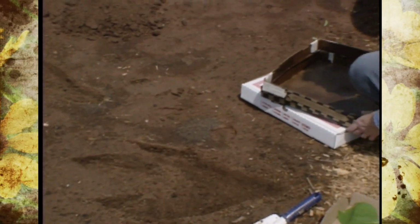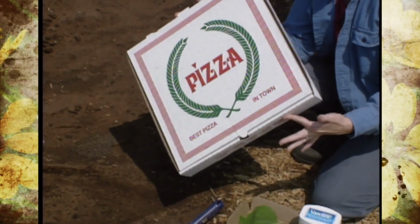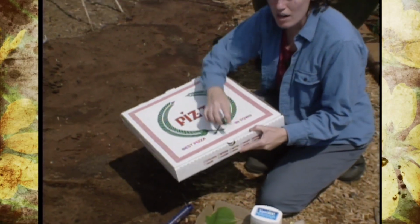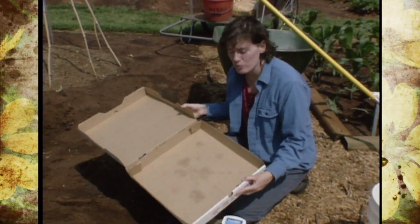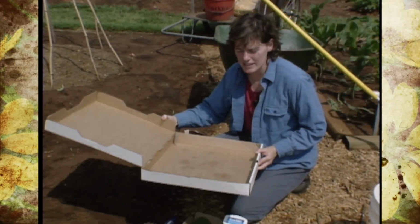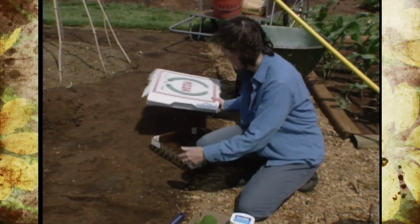Just think about those Friday and Saturday nights. If you order up a pizza, you don't necessarily want to throw the box away. This will make a great concrete form. All you need to do is cut the top box away and then tape the sides together. And we've already done that on a couple of pizza boxes back here.